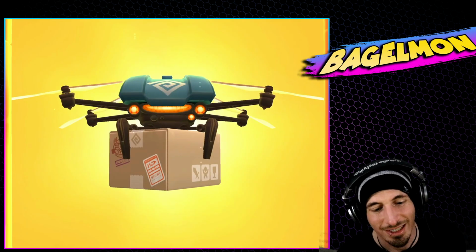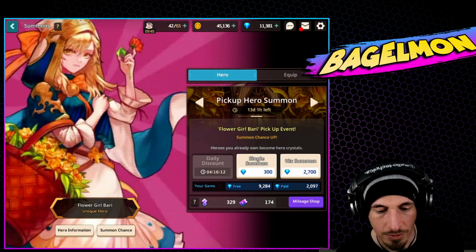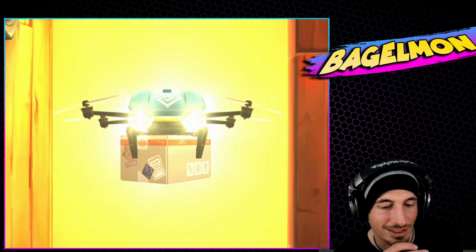Babe, are you summoning? It's discounted. That's why I'm summoning on Barry, just because it's discounted. How many of these gems are paid though at this point? 2,000 paid gems, 9,000 free gems. I like that it shows you. Some people may not like that it shows you though.